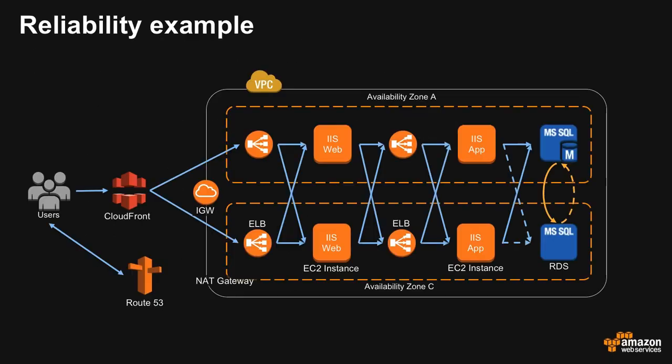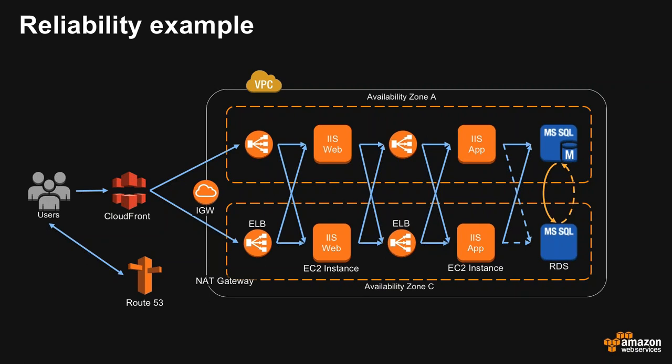So you can see here quite a typical example of a deployed multi-tier Windows workload. And you'll notice here we've got a number of users who are making DNS requests to Route 53, which is returning a URL through CloudFront. CloudFront is our content distribution network. The CloudFront content distribution network forwards those users to one or more elastic load balancers.